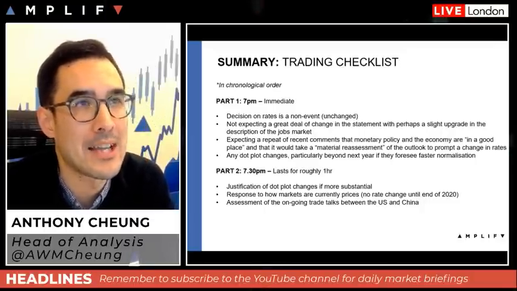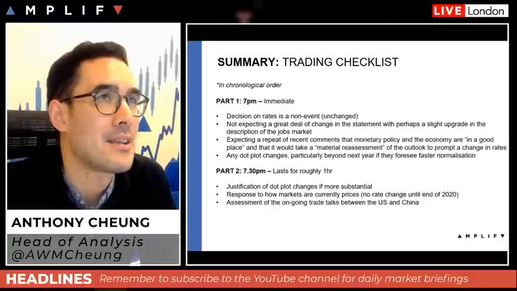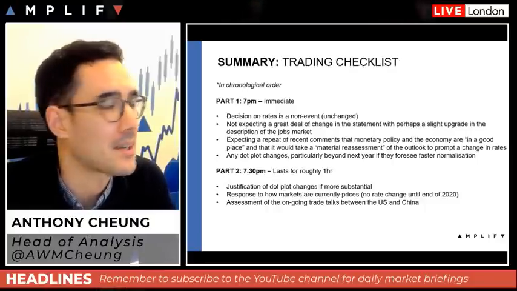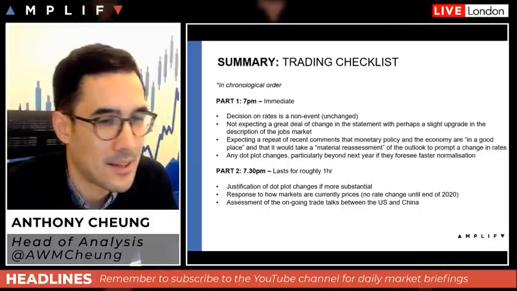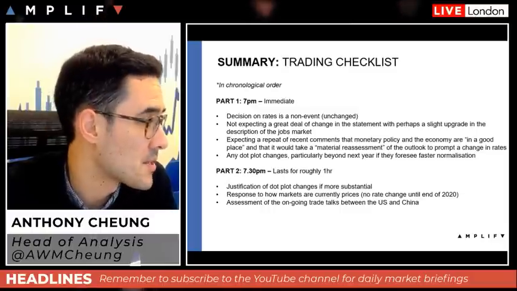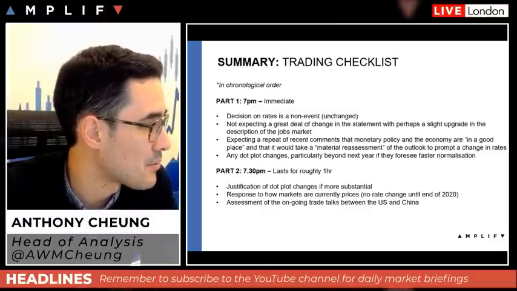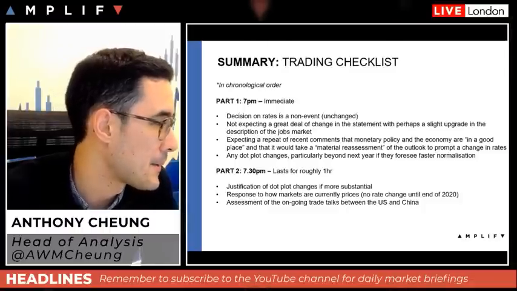Expectations are that he will say exactly the same phrase again. So is there any change? And if so, what is that change? And is he becoming more optimistic or more pessimistic? And then the dot plots, particularly next year. Is there going to be a move, or are we flat, as per what Goldman's was saying? As far as part 2 is concerned, in the press conference, as we just said, probably the trade war and its implications will be key.